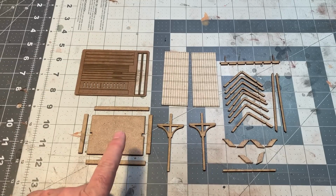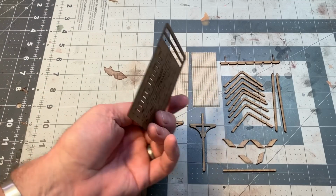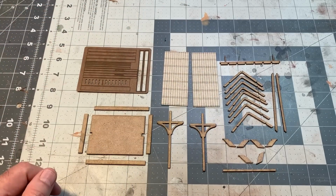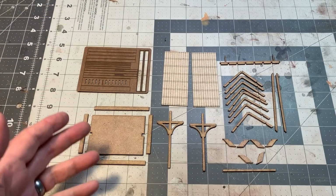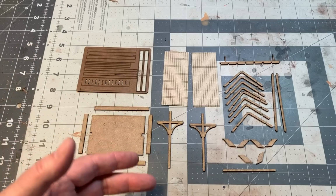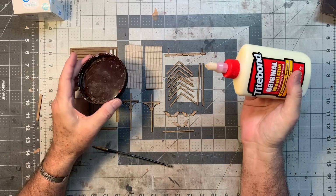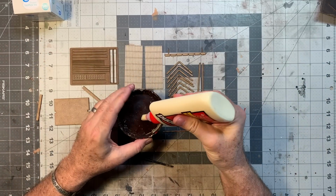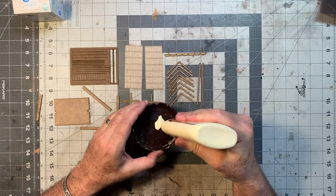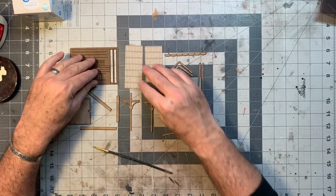It's going to be built mostly from some 1/16 of an inch thick MDF. And then I've got some 35 thousandths of an inch thick laser board for some more detailed pieces and some chipboard for the roof. It probably took about the same amount of time to design these pieces in Adobe Illustrator, then cut them on the laser, as it's going to take to actually put the whole structure together. When you design what is essentially a kit like this for yourself, obviously there are no instructions that come with it. But I think the first thing I want to do is put this little platform base together.